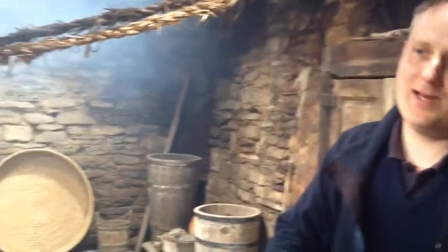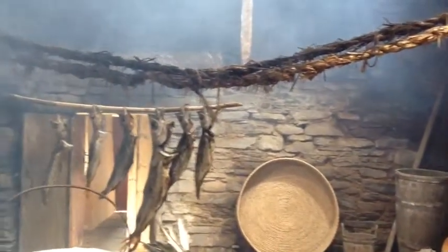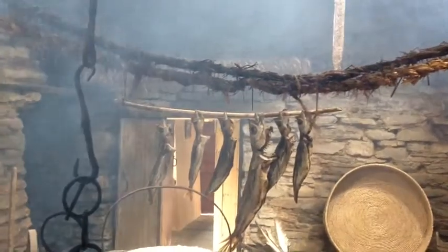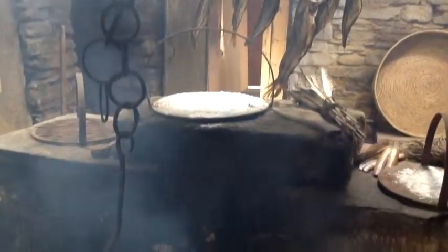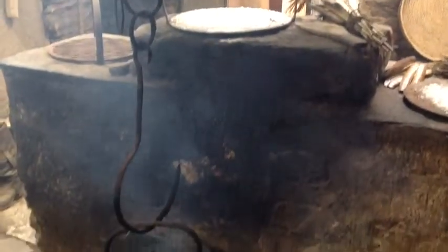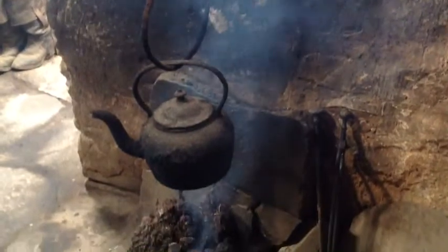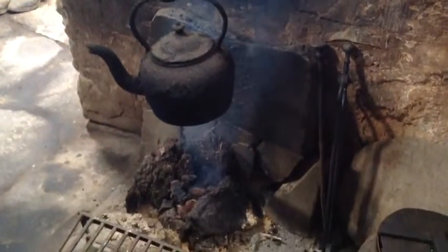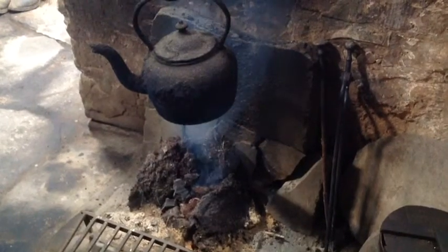People would have cooked and eaten in the upper half of the room. And if you've ever been at Skara Brae, you'll see there isn't an awful lot of difference between that and here. The hearth in the middle of the floor, just the same, the bed at the side with upright stones, nooks in the wall, and this would have replaced an earlier stone shelf dresser, just the same as at Skara Brae. So not a lot of difference in 5,000 years.